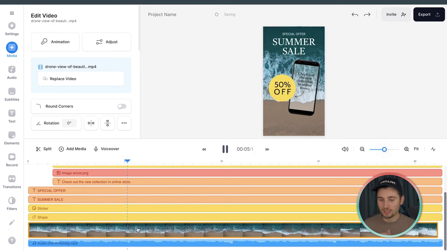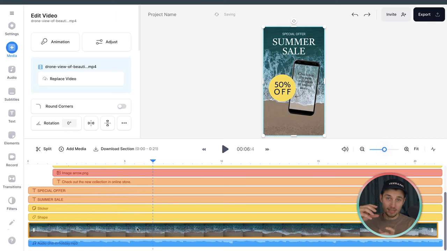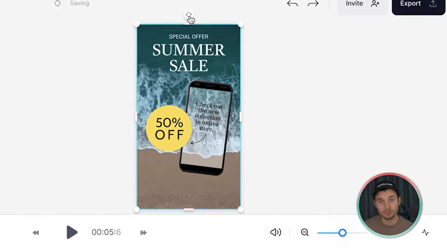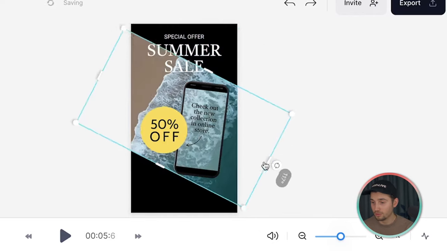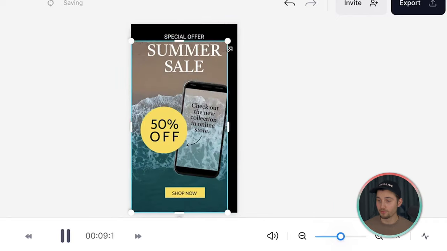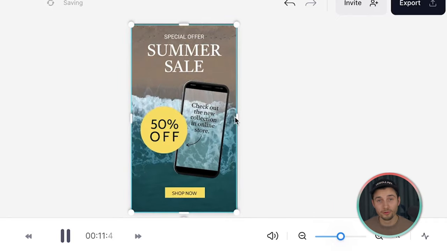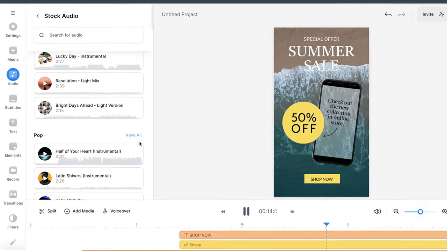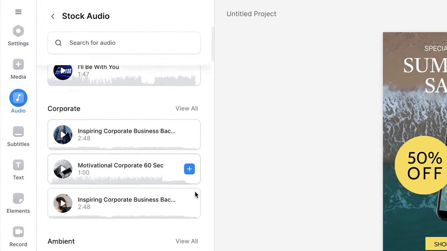It's completely replaced. Now I want to rotate it because I wanna have the sand on top. I selected the video layer again and I'm gonna use the rotating option in the video canvas to rotate the video. And there you go. So you can also use the side and corner options to further crop the video, whatever you prefer. And just so you know, VEED also has an audio library in which you can choose copyright-free music and sound effects for your promo video.